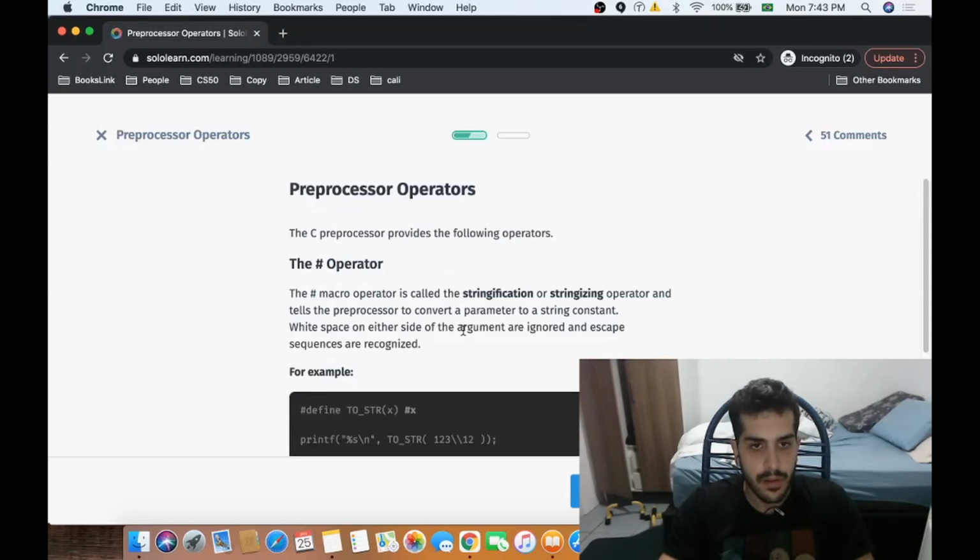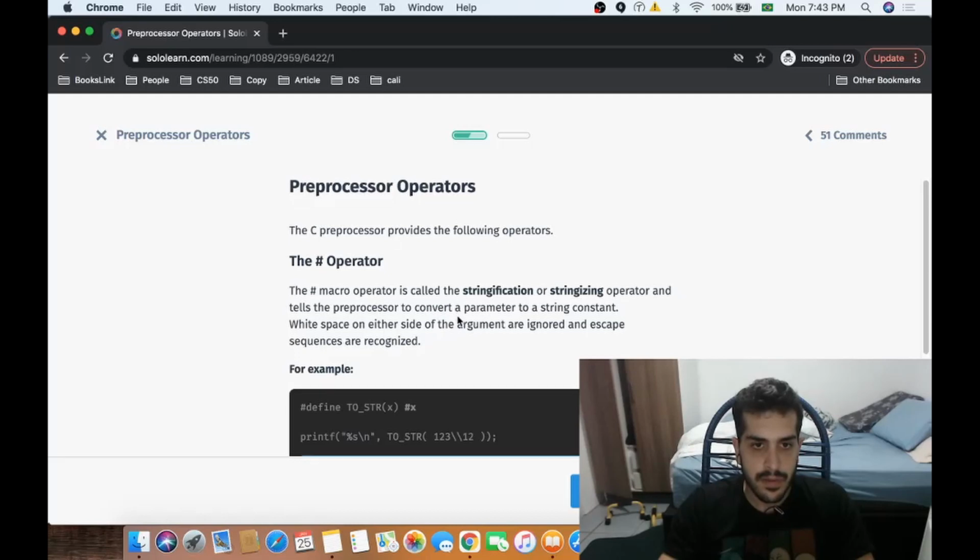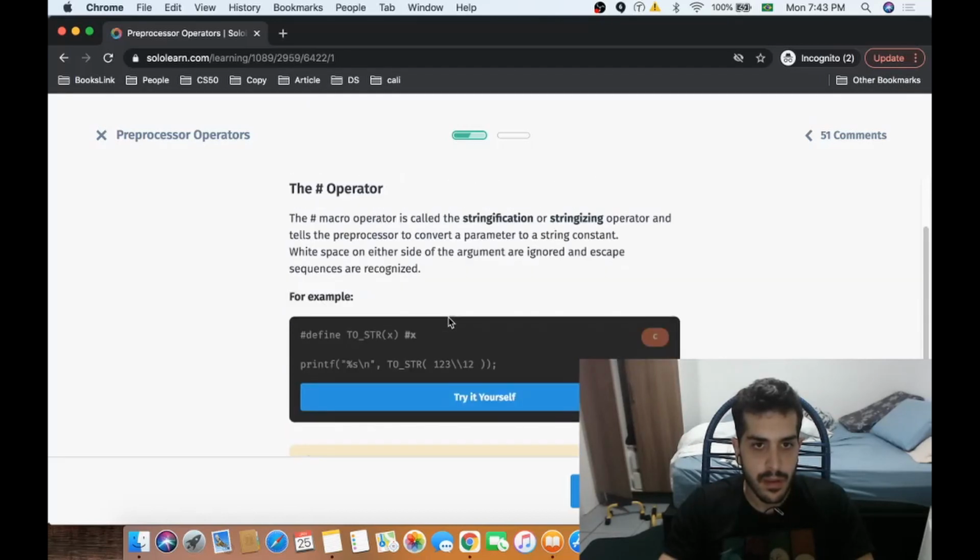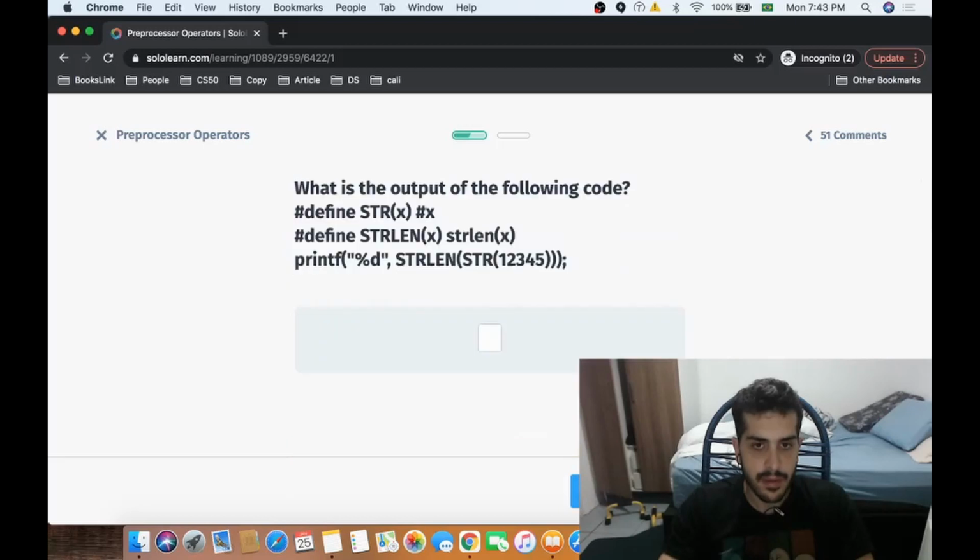Stringification. So toStr(x). So it's a toString method. So this turns x into a string. So what's going to be printed? 1, 2, 3, 4, 5.